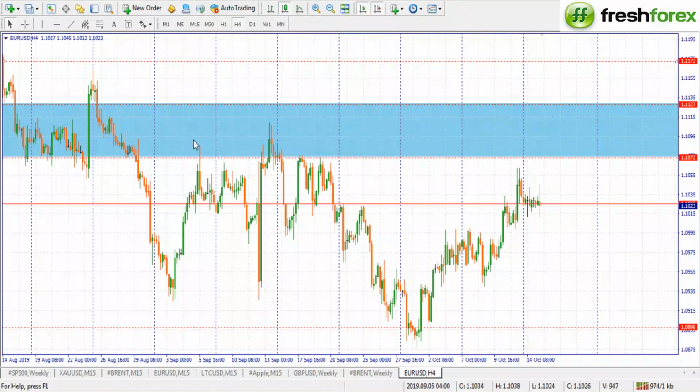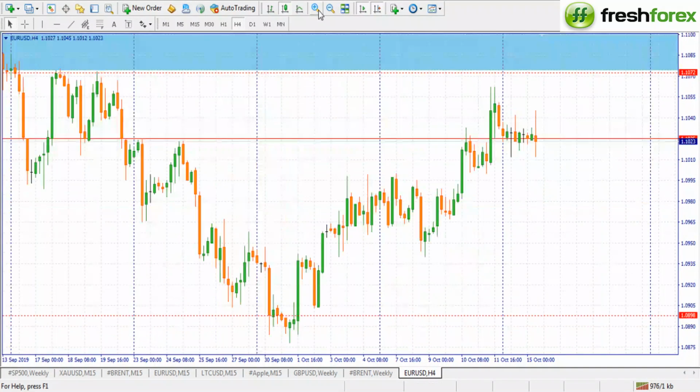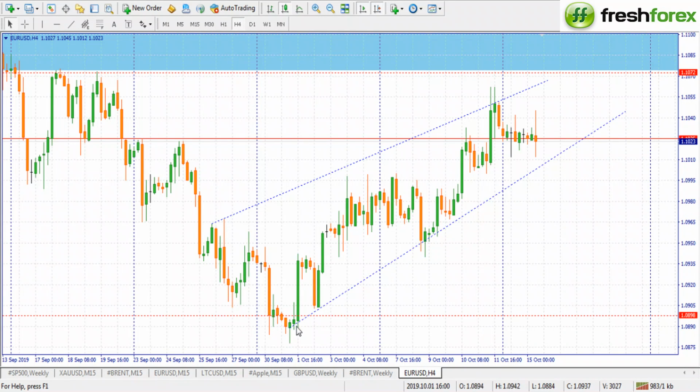The same level is still holding, but there's a shape which you need to take into account. This one, this is a very good shape where as long as the price does not clearly break above or below, we are waiting to buy a bounce from the bottom, sell a bounce from the top. And so if price goes down but does not break below that level, we'll wait for a buy. If you buy it there, expect price to move up to this trend line, which is at the top, this one.